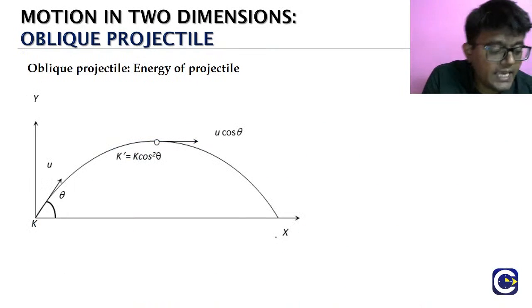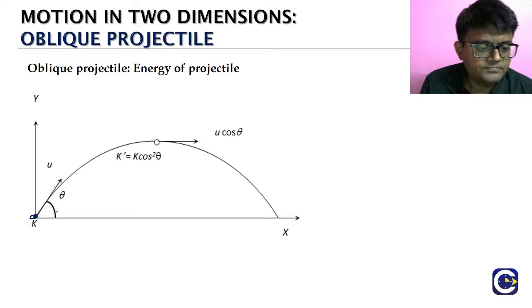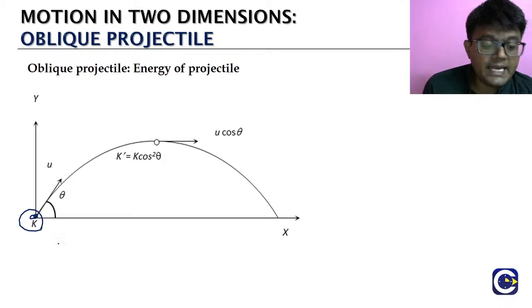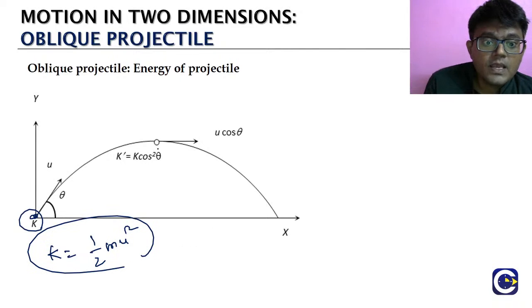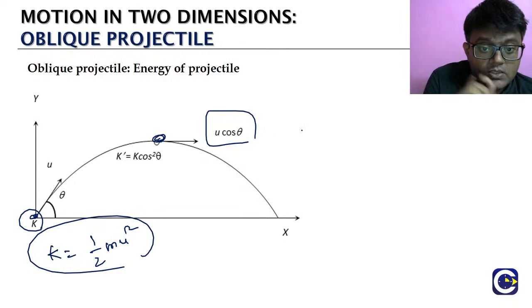So next is the energy. அடுத்த the energy concept. இதுல பாருங்க, if you have the projectile, the point of projection என்ன தெரியுமா, it will have a kinetic energy, and the kinetic energy ஓட value என்ன, it is what? Half m u square. Maximum height point la what is the kinetic energy going to be? Because at maximum height, the projectile is having only one velocity. What is it? U cos theta தானே, vertical component velocity கிடையாது.